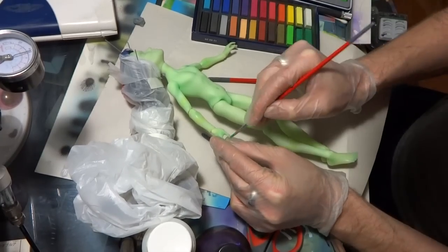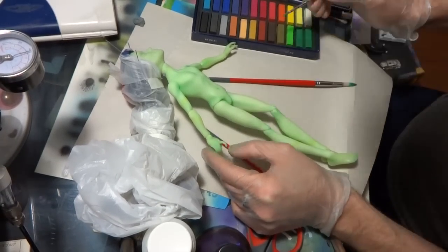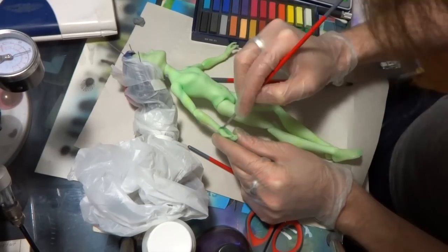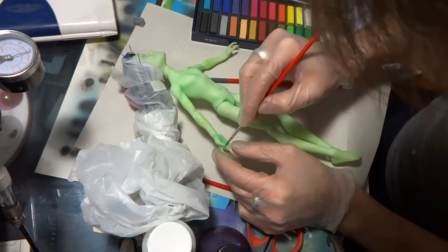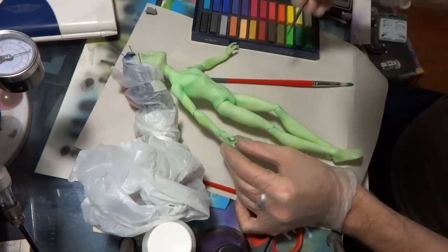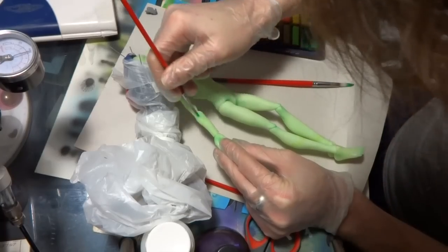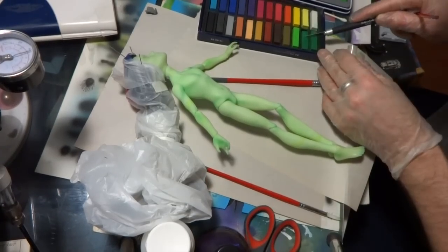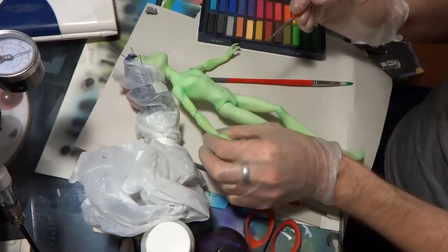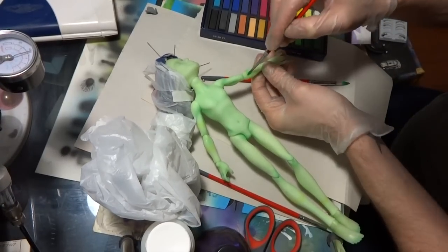Now, it's also worth noting that if you don't use a sealant beforehand, such as Mr. Super Clear, the pastels aren't going to stick nearly as well to the doll. The nature of this plastic is that it's molded very, very smooth, and so it needs a little bit of tooth or roughness for the pastels to really grab onto, and that's what the sealant will provide.